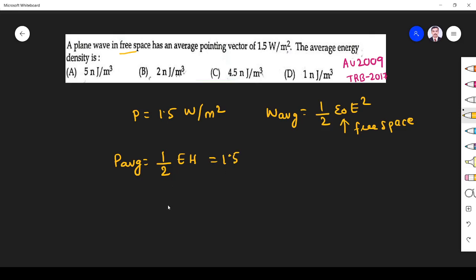e h equals 3. I want e only, h is given by e by eta. This implies e square is equal to 3 into eta. So it will be 3 into 125. So now I got e square value.